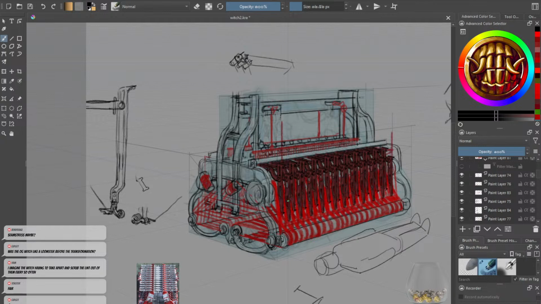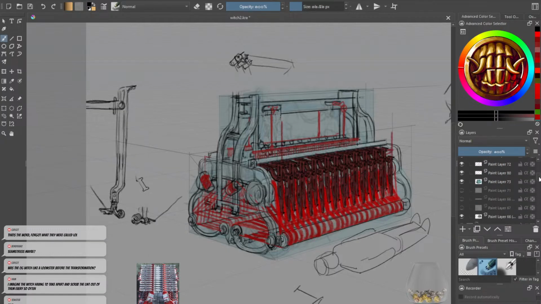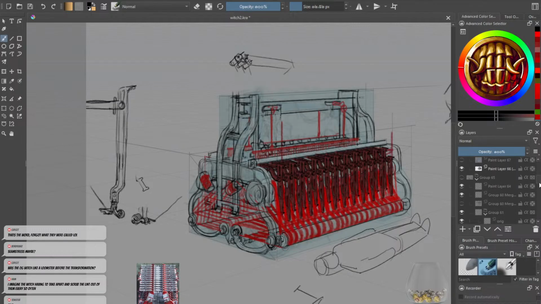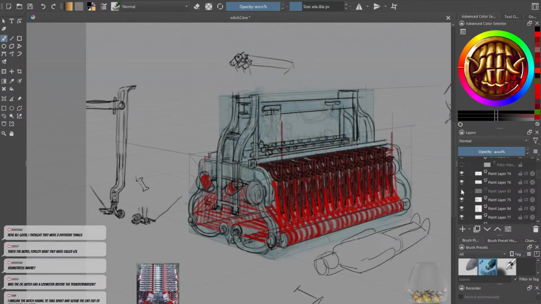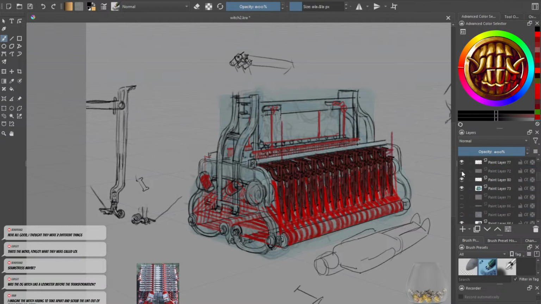Like a lobster before the transformation. No, no, no. That's a different witch. I imagine the witch having to take apart and scrub the. Oh, you already said that, or I already read that. Yeah. Well, the witch taking care of them, more than just them being grunts and minions that she couldn't care less about, would actually make sense. If you think about it, weaving or sewing and stuff like that is a creative outlet, right? So I feel like it'd make a lot of sense for the witch who made these things to be attached to them to a certain degree.